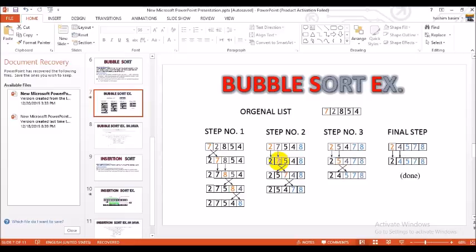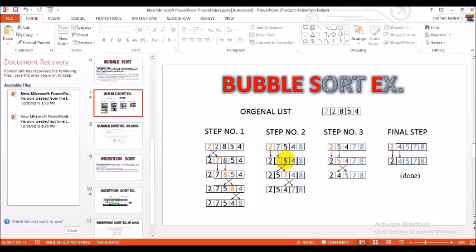We have 7 and 5, so we have to make a swap between 5 and 7 because 5 is smaller than 7. So we will change the index of value number 7 and the index of value number 5. So we will have index number 0 with 2, index number 1 with 5, and index number 3 with 7.